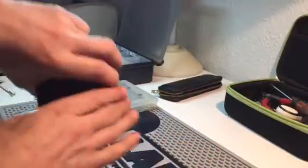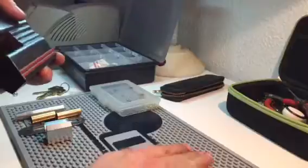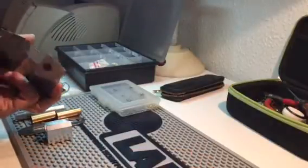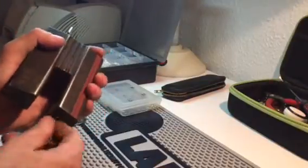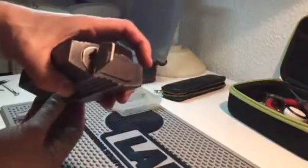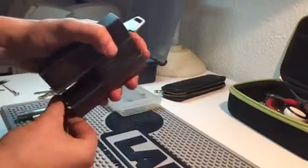Then if we dump out the tension pin and the spring, there we go, and then we should have a 3mm Allen screw down here. We should be able to take out this anti-drill, anti-pull plate down here at the bottom.